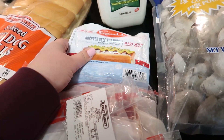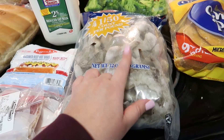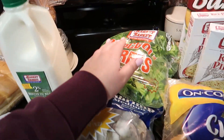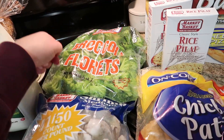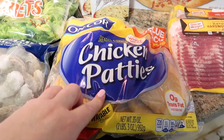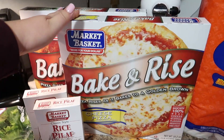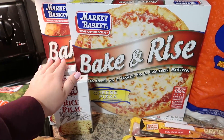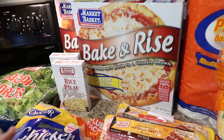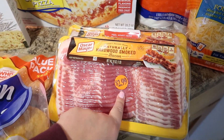I got some SugarDale uncured beef hot dogs, two percent milk, and some shrimp. I was actually going to get haddock to bake tonight but the line at the seafood counter was really long and I didn't feel like waiting. I got some frozen broccoli florets — my kids love broccoli, so we always have that on hand. These frozen chicken patties are just for a quick lunch to keep in the freezer. I also got some rice pilaf, and some pizzas — the past two weeks have been rough so I like to have a couple on hand for those easy nights.